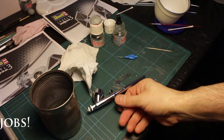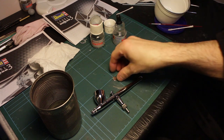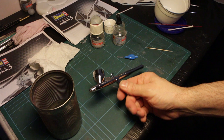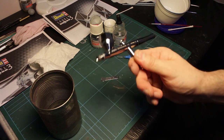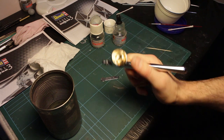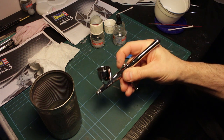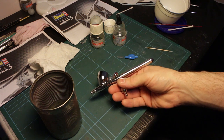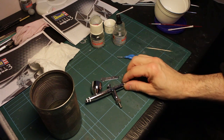That's your airbrush, spotlessly clean, nothing fancy, no ultrasonic cleaners, about 10 minutes in total. And you can put that away, and then you know that the next time you pick it up to paint, whether that's in an hour or tomorrow or next week or next month or in 2 months' time or whenever, this airbrush will be spotless. It will operate correctly. The plunger will work. Nothing will be sticky, and it will be spotlessly clean and flawless, ready to spray again. So that's the entire procedure.